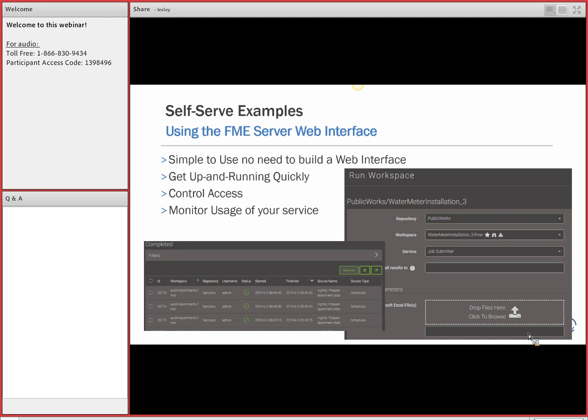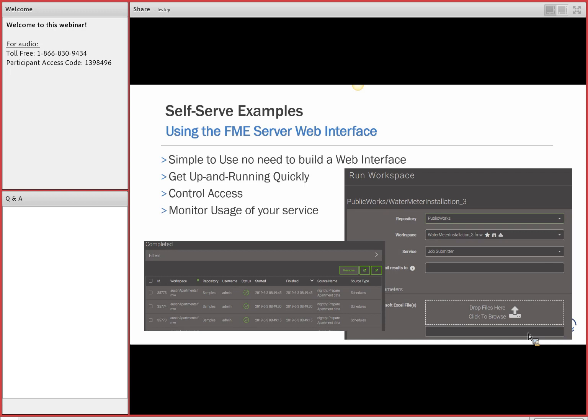So if it's a very simple process, and maybe it's not a process that will run forever, maybe it's like in the space of a project, somebody needs access to run a data process or something like that, FME's basic web page can serve for those purposes. So we have lots of people who use this for simple things, or even among colleagues within a group: upload your file and get it converted quickly into something else. That's a very popular example.